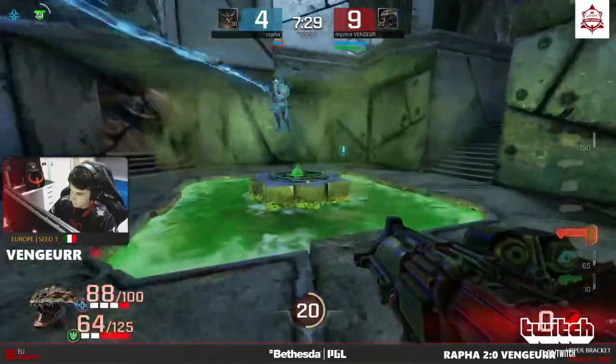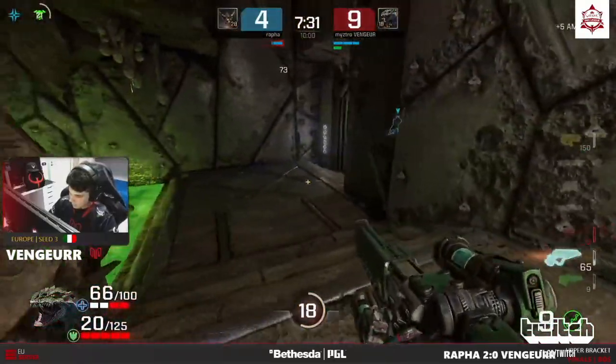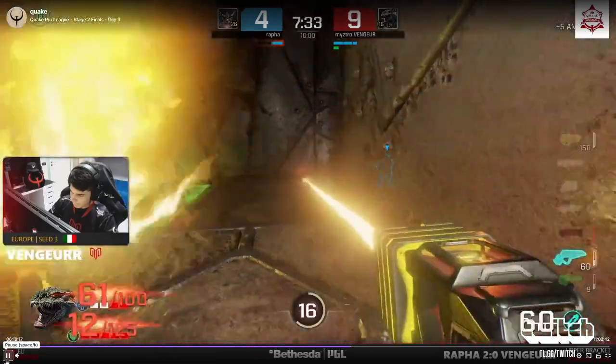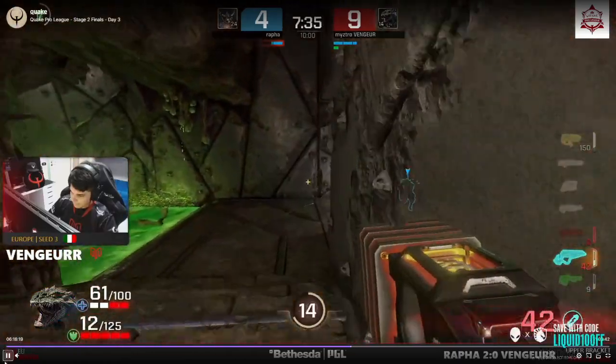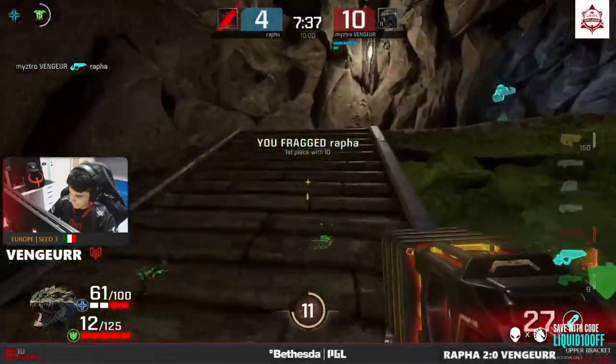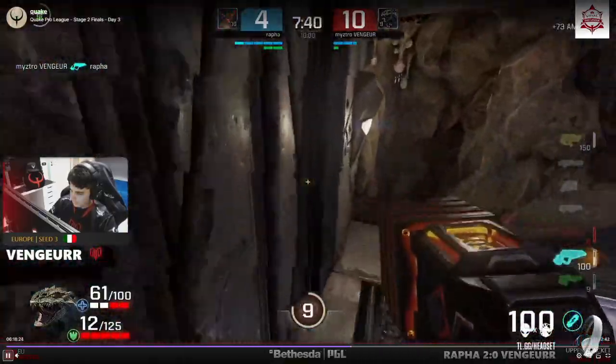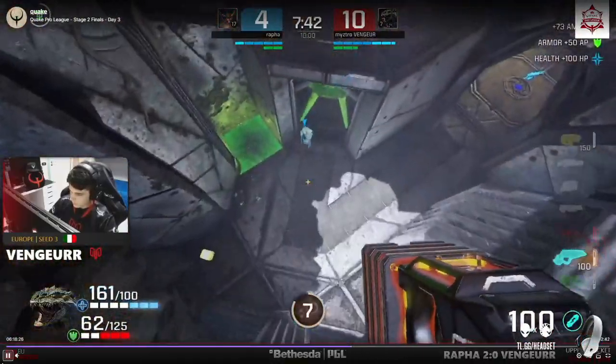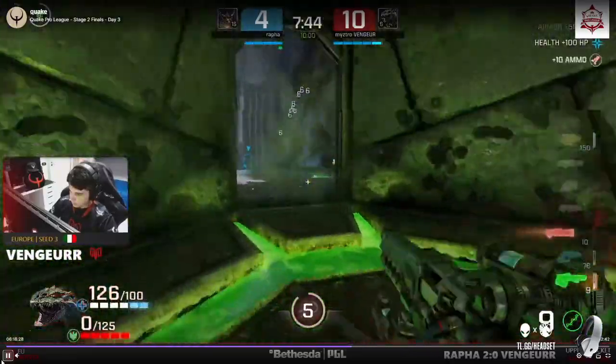So here, I just have to try to make shit happen. I thought I would catch him at rail. I do. He does a great job with rockets. And I just have to go for it. I'm down by so much. Should be enough for VengeuR to see out this match, barring any big mistakes.